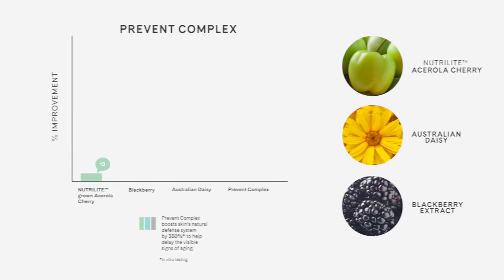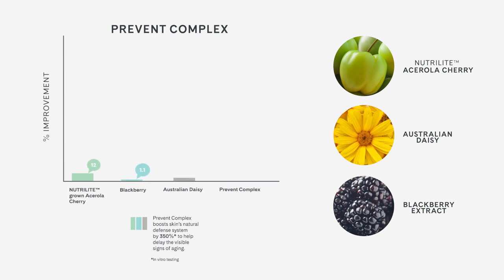By understanding the progression of cells from healthy to unhealthy, we were able to test populations of cells at different points along this progression. What we found was that some of our ingredients excelled at different points, but together the complexes displayed synergistic effects. The more interesting finding was that although the synergy of the prevent complex causes it to excel at prevention of healthy cells from becoming unhealthy, it can also repair some of the early signs of unhealthiness. This means that users up to about age 35 will find comfort in knowing that the prevent complex will help prevent unhealthiness and also repair those early signs of unhealthiness.